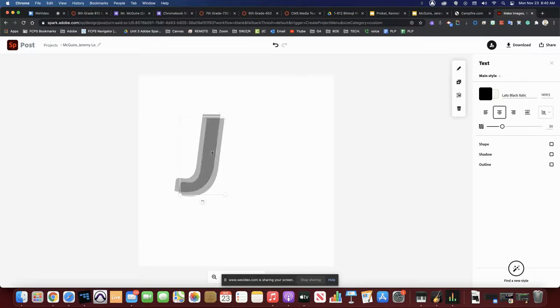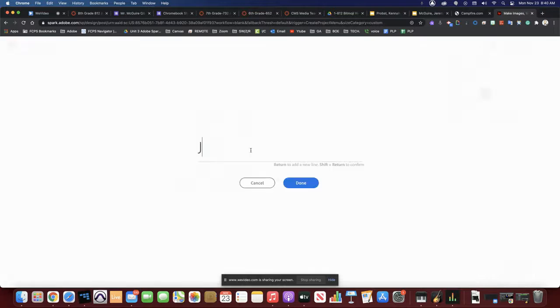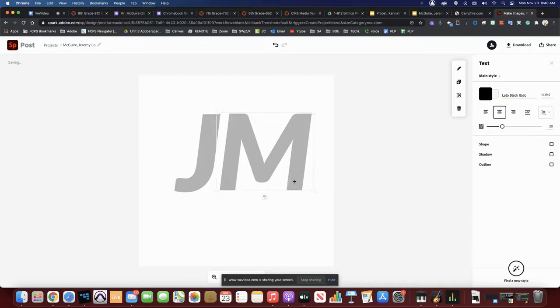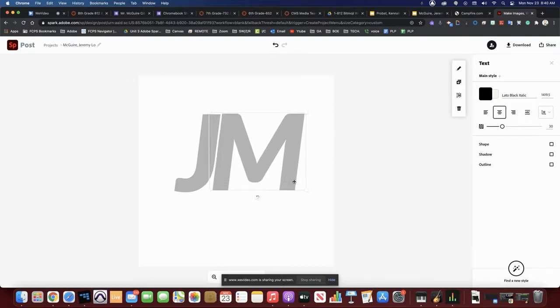I'm going to Control D to duplicate, and I'm going to resize it and move it over, because I'm going to place this as my last initial. So let's go in here and go M, and I'm going to connect these like so.